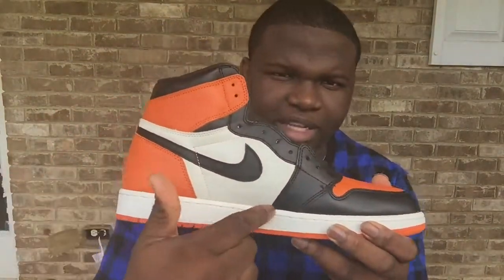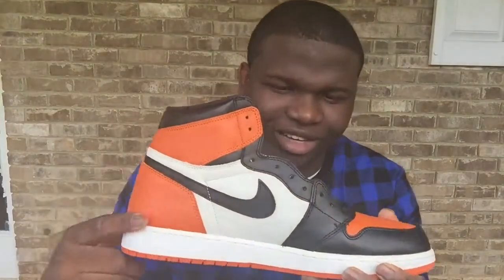But there's something Nike did that I honestly don't understand. They give us a white lace. There's nothing in the shoe that is just plain white. I know the camera might make it look white, but this is not white. This is kind of a milkish color. There's a lot of fakes out there, man. Y'all better watch out, because when you have a fake shoe, you can tell it's a fake shoe. If I were to swap the laces, there's nothing that would go well with this. It's more of a milkish color.